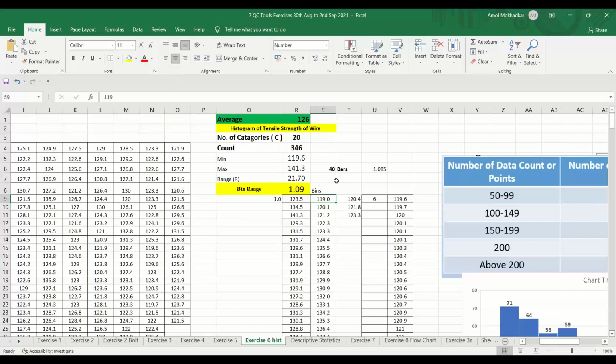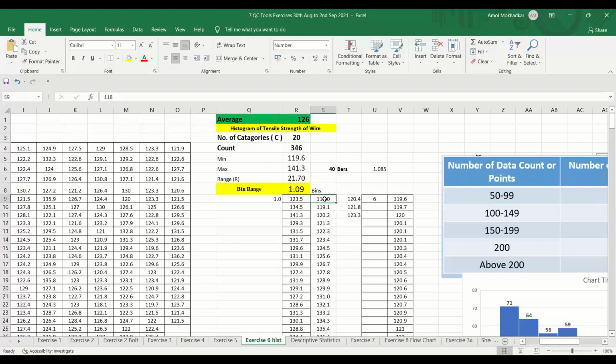So I will choose any value below that. I can choose 119, I can choose 118 also, because I know there will be no any value after that. And I will start adding this bin range to that.